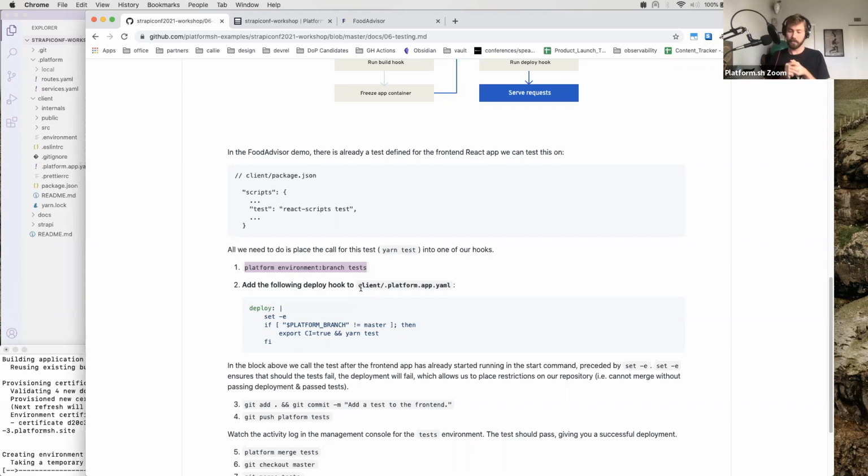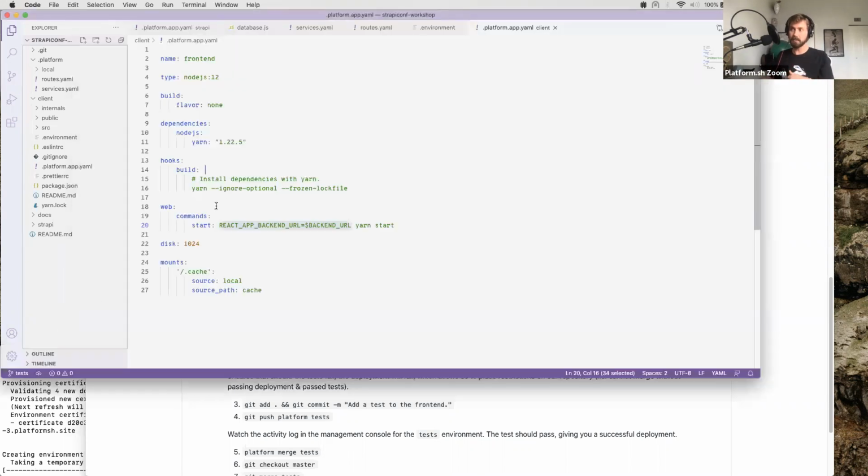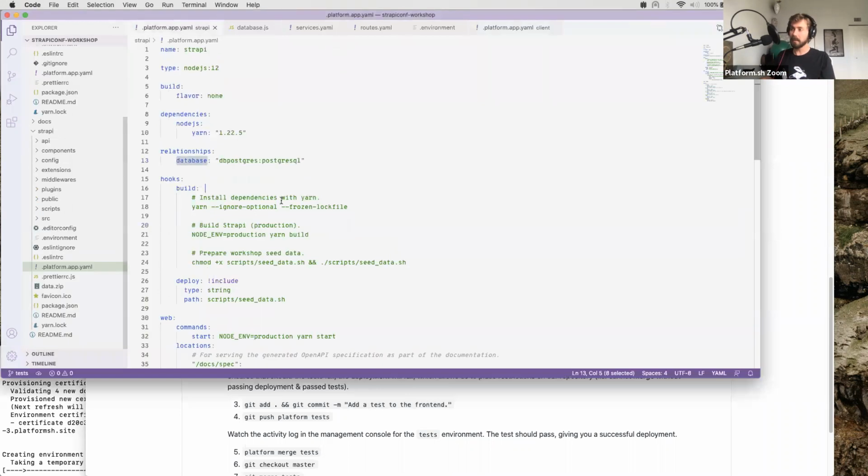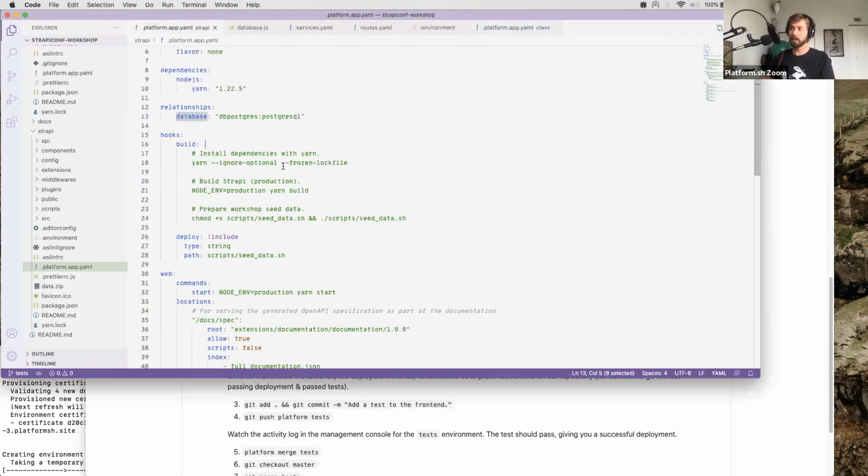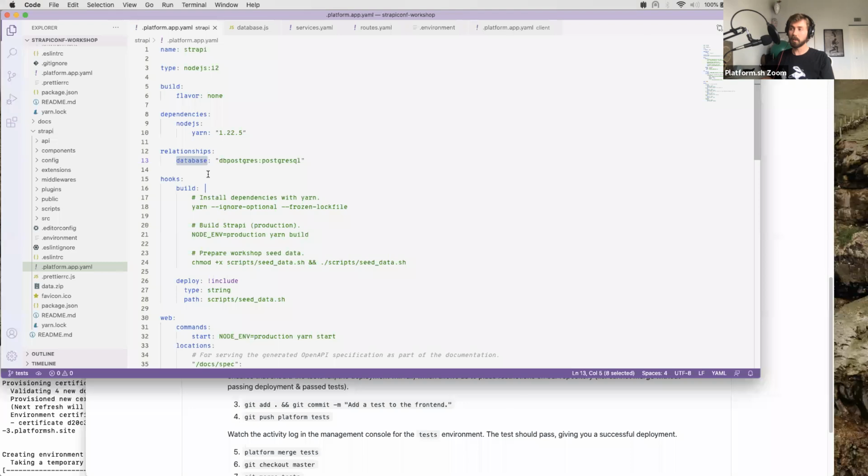But there's another option too. I have this build and deploy and even a post deploy hook that's set up for each of my application containers, in which I can define separate test commands to be a part of this build that will fail should those tests fail on any environment that I commit to.